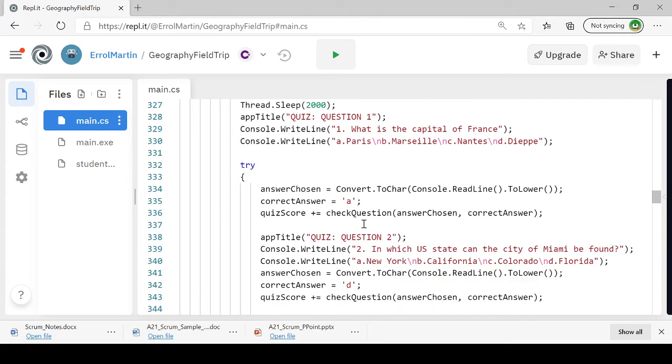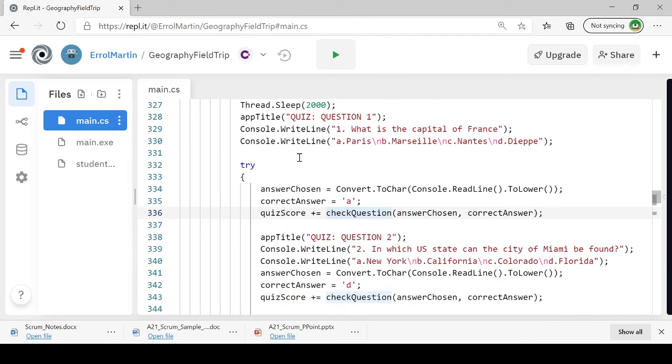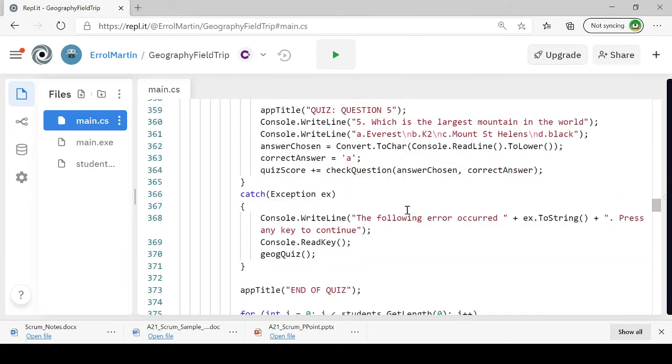So that will return a 1 or a 0, and it will add it on to the quiz score for this particular user. And this is their quiz score as they move through the quiz. So let's say they got that right, that is equal to 1. It moves on to question 2, and it essentially repeats that process again. Again, delegating the task of checking whether that question is right or wrong, and then incrementing the counter by 1. It farms it out to that check question method.